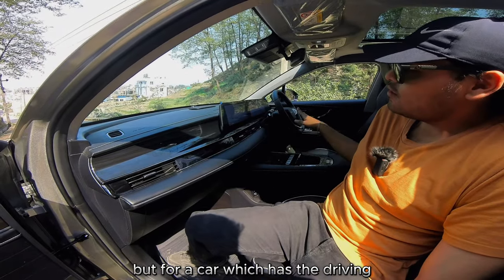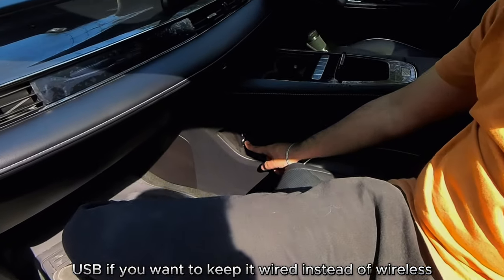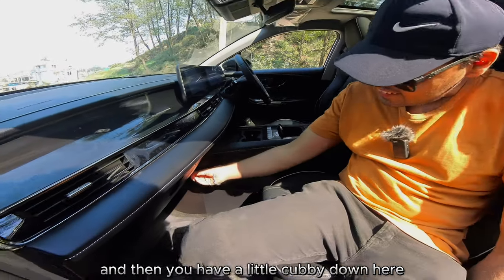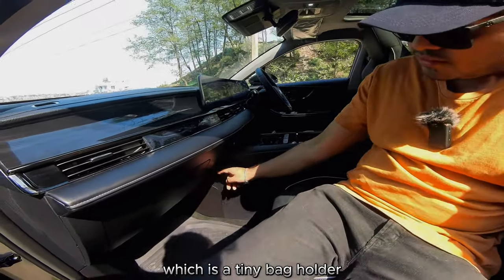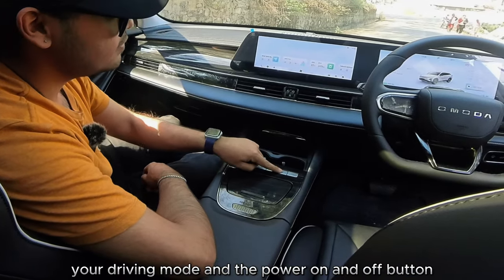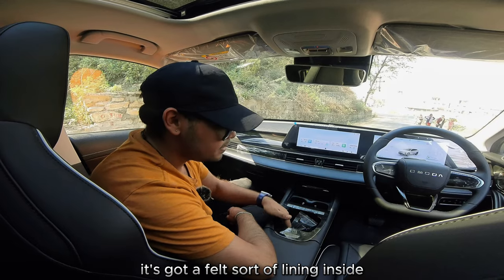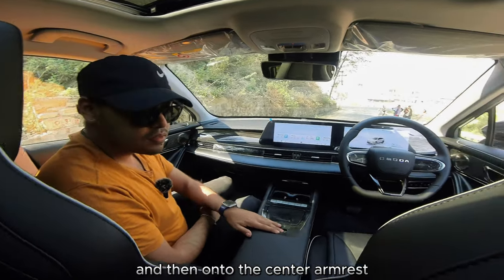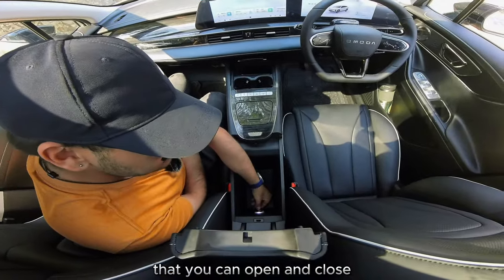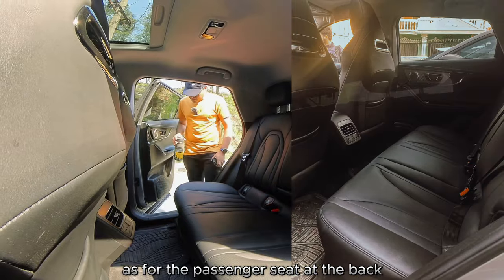Something a bit odd for a right-hand drive car — the wired USB controls are positioned down on the passenger side rather than closer to the driver, along with a USB-C outlet. There's also a little bag holder cubby. In the center console area you have your AC button, defogger, hazard lights, driving mode selector, and power button. There's a small key cubby with felt lining, and the center armrest opens up as a cooler box — there's a tiny vent you can open and close to keep drinks cooled — with a little interior light, which is a great touch.